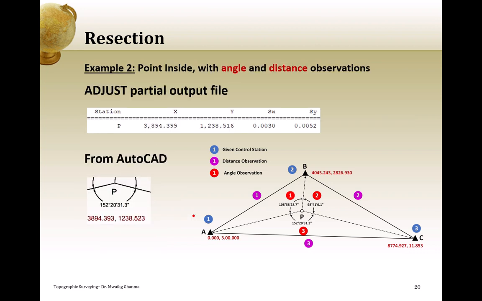Now we want to run the profile, give it to the adjust, see the results, and these are the results. If you compare it, at first look it seems like this is the same answer. At the end, we have one more example, and then we will do the comparison, and you will see how they compare to each other. So the first example, number 1, was only the 3 control points. In the second example, we added 3 accurately measured distances between A and B, B and C, and C and D, and we have the result.